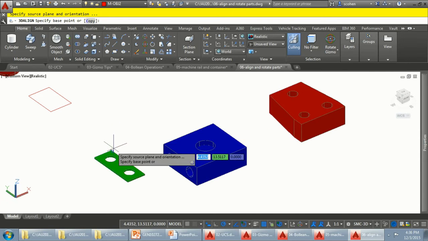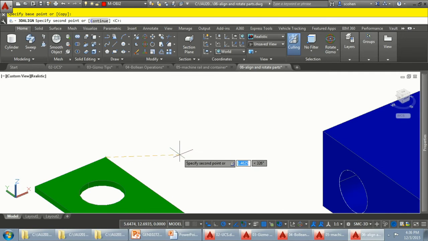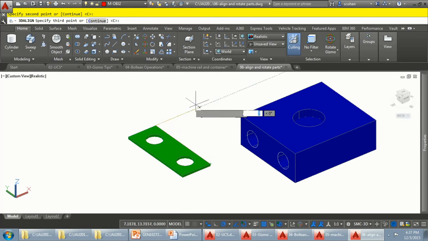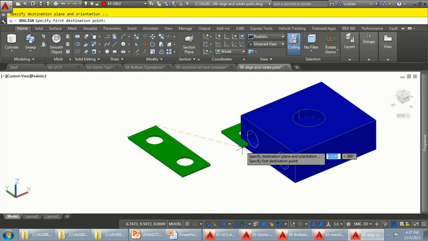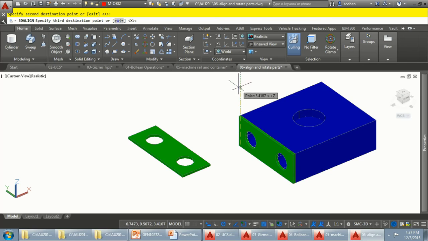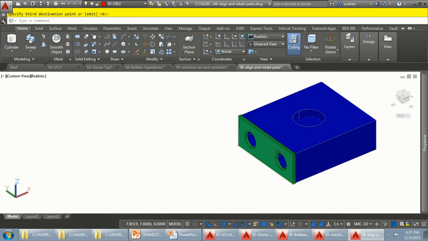My base point's going to be right here, all right? And then what's my second point? I want this to be my second point. And then you're defining basically the plane that you want this to be. So I'll pick that. So then here you're just kind of mapping it. One, it's a little bit different than the align command. Two, and then straight up. Okay, so you can align in 3D, just using the last option there, which would be the plane. All right.